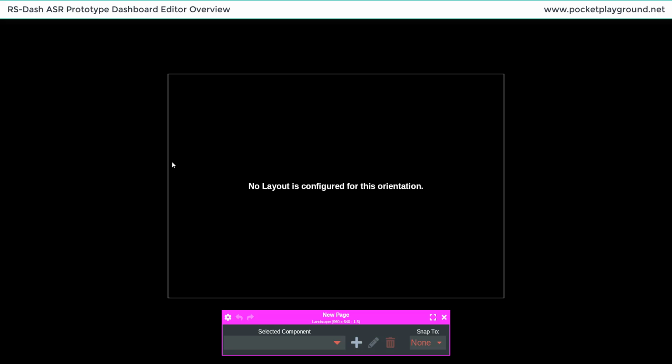And so basically you get this limited size here, and whatever you design in here will be scaled up to fit on a tablet, and potentially the width, like if it's a longer device, the aspect will remain, but you may get a bit more space on the sides, and that's where you can use the anchoring instead.